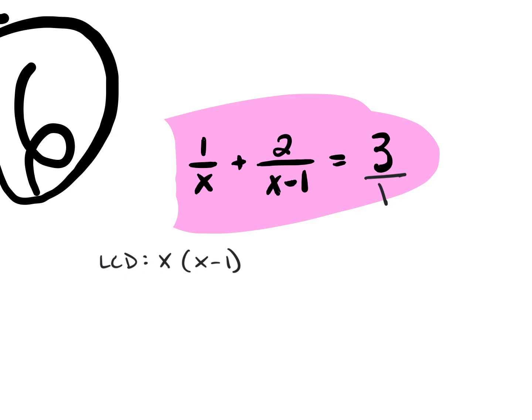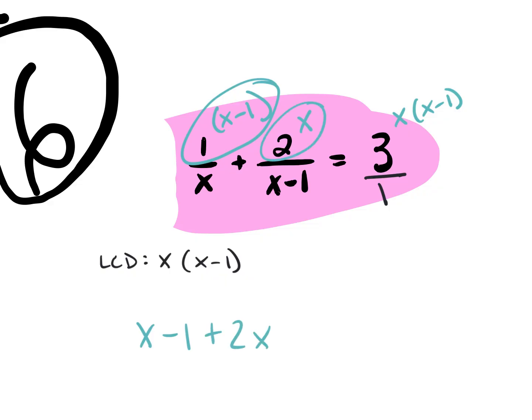So when we multiply, we're multiplying by what's missing. So what's our first fraction going to get multiplied by? Awesome, x minus 1. What about the next fraction? Just x, perfect. And then the third one? X and x minus 1. It's missing both of them from the denominator. So here I just have 1 times x minus 1, which would just be x minus 1. Then plus 2x equals, here we have 3x, or 3 times x minus 1.